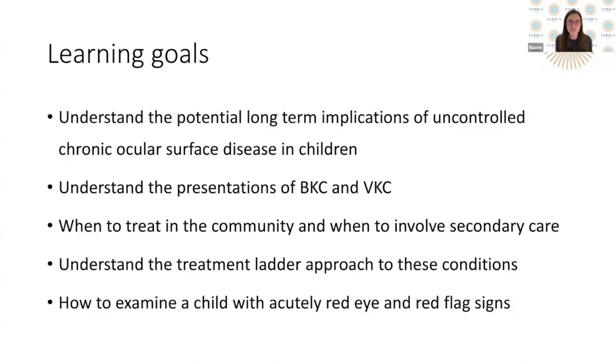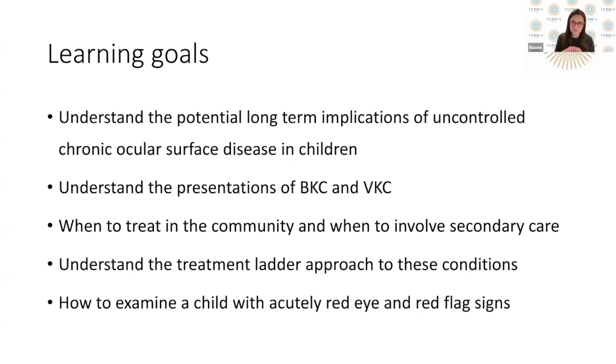So the learning goals for this evening. I hope after an hour of this, you're going to have some understanding of the potential long-term implications of uncontrolled chronic ocular surface inflammation in children. And we're going to talk a little bit about the presentations of BKC and VKC, and look at when you can treat in the community and when you might want to be involving secondary care.